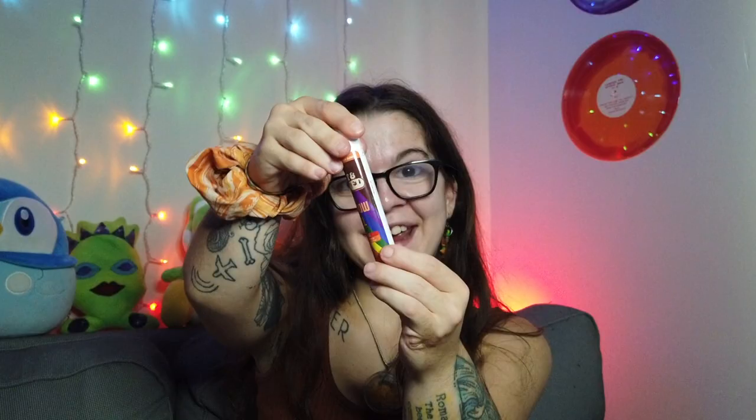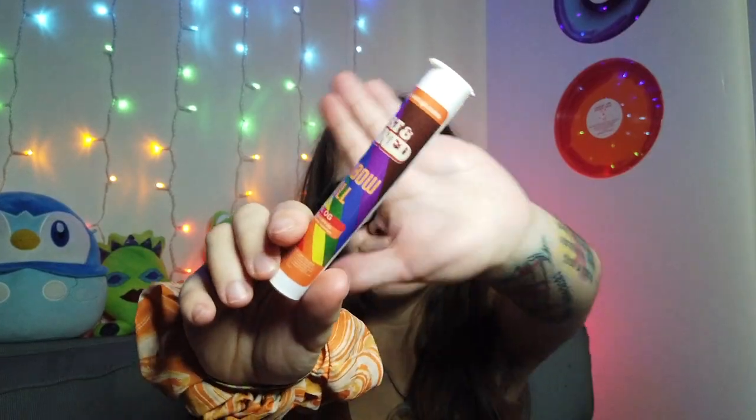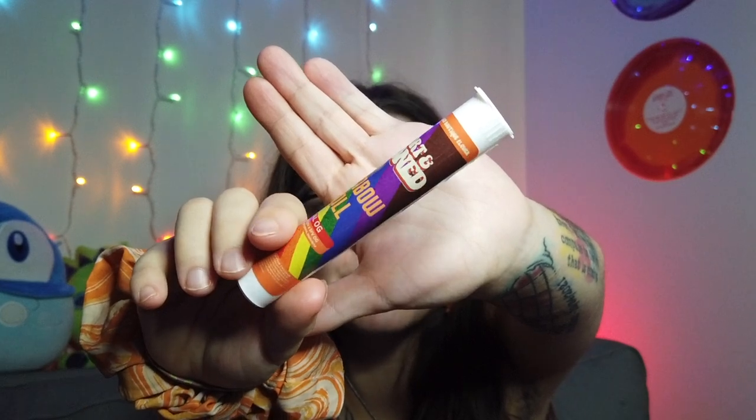Moving to the right section — I have a Rainbow Roll, which is a product I manufacture. I keep an emergency one with me to gift to a friend or just use. Reaching down further, there's a rubber funnel for filling my e-rig with water without making a mess. A little lower — a Toker Poker with multi-use tools. Always have a lighter in your go bag, that is so important. And lastly, at the very bottom, I have some Benjamin Franklins.